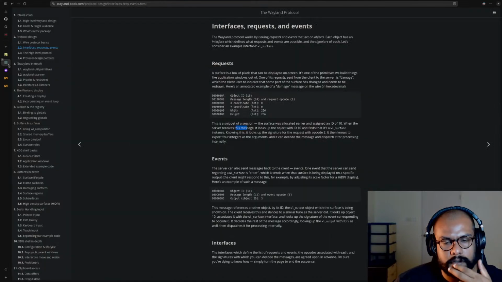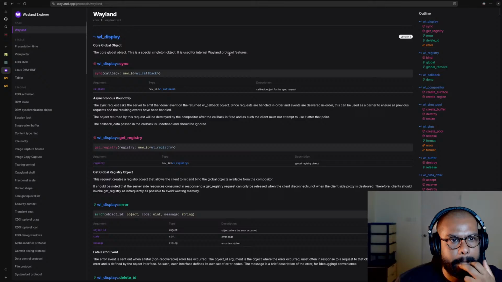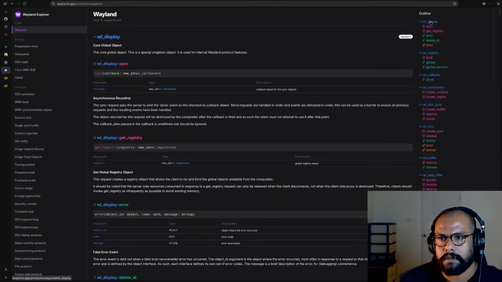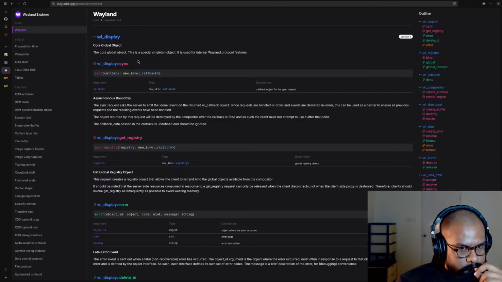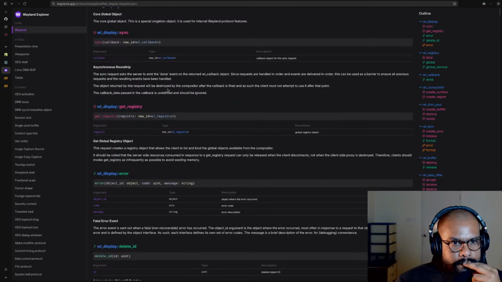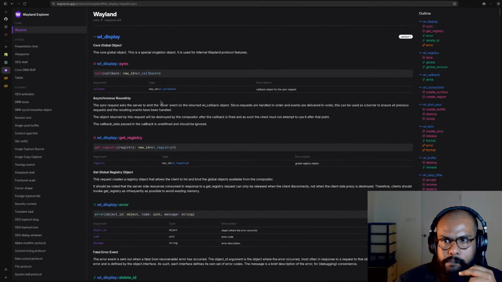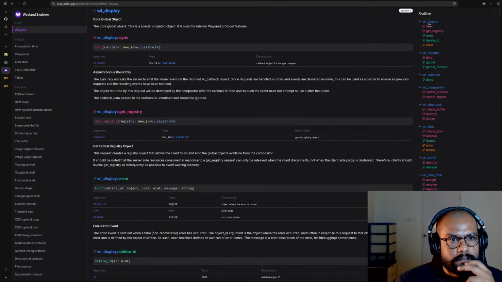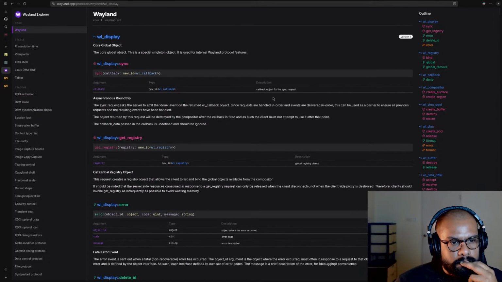Header size of wayland current ID. Oh, I don't understand this. What is the first thing? Get a display. We'll display get registry.